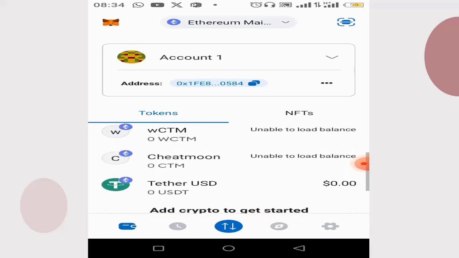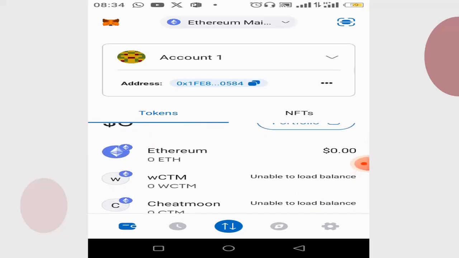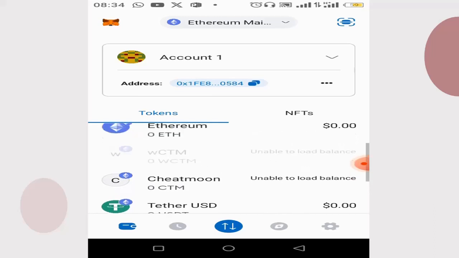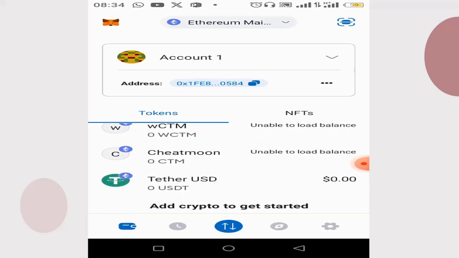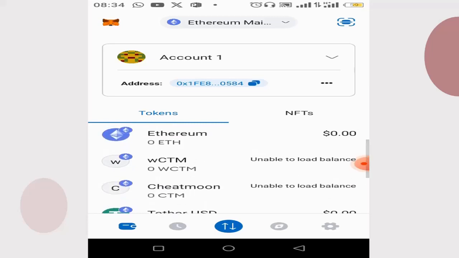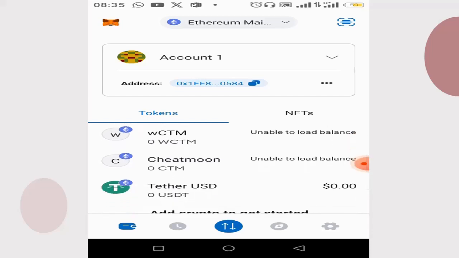Now, what is the implication? The implication is that at any time, you can swap your Ethereum for your USDT. If you want to swap your Ethereum for USDT, it is this same USDT that is on Ethereum network that you must come and copy the link of. If you go to another network like Polygon and you copy the link of USDT there and you think you can swap it for Ethereum here, your money will be lost. That is why it is important that you learn all these things. So the address of USDT under Ethereum is different from the address of USDT under Polygon Network.